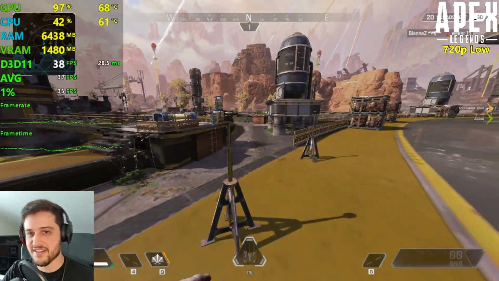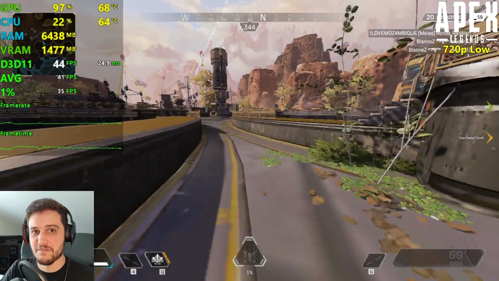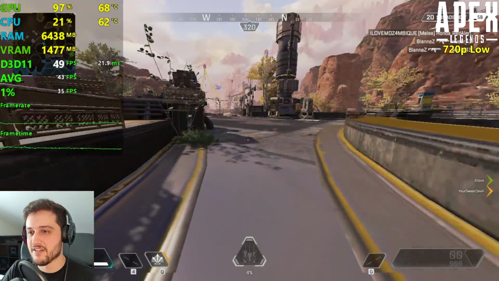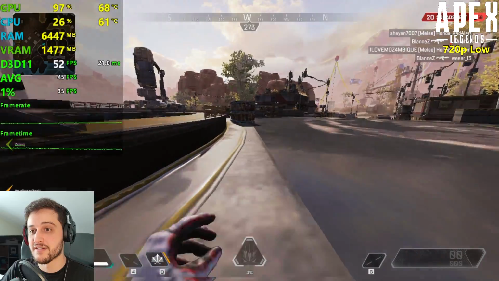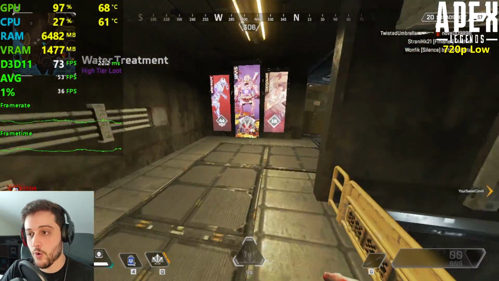Okay, I'm gonna start counting our FPS, friends. We're getting 30s. It's not good for 720p, guys. Even the 1030 can do way better than this. So that's the bad thing about these older GPUs. It's just old, you know.